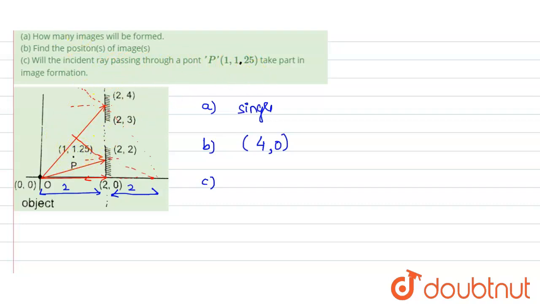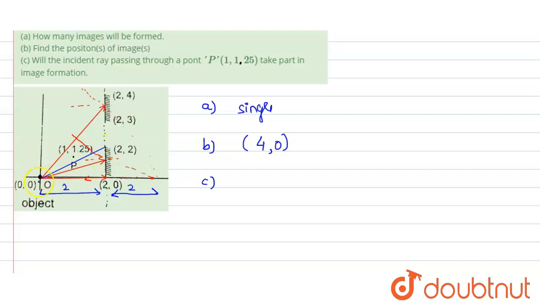So we need to just check it. So how can we check it? We can just construct this straight line. We can write the equation of the straight line joining the origin to the point 2, 2, and we can check whether this point is lying under this line or above this line.